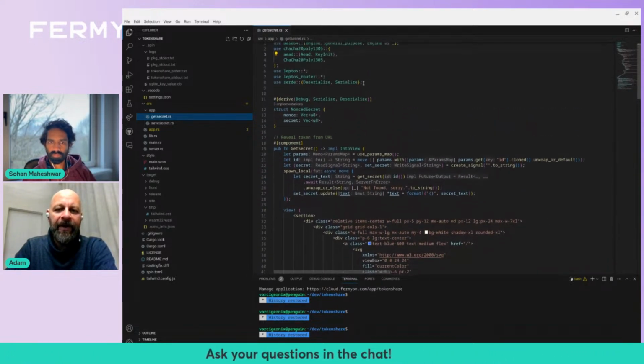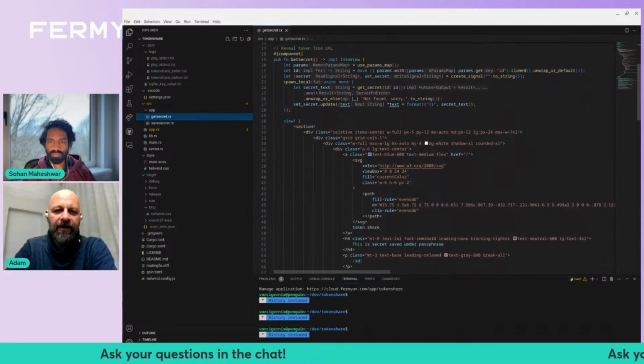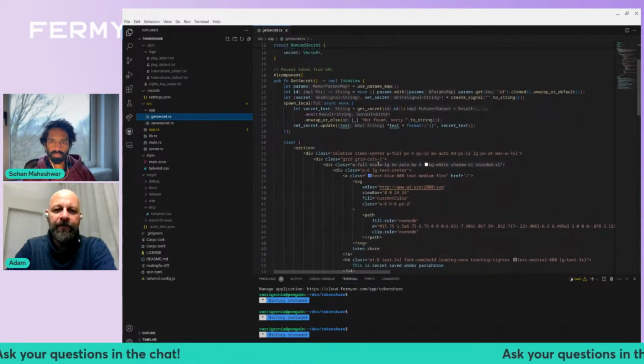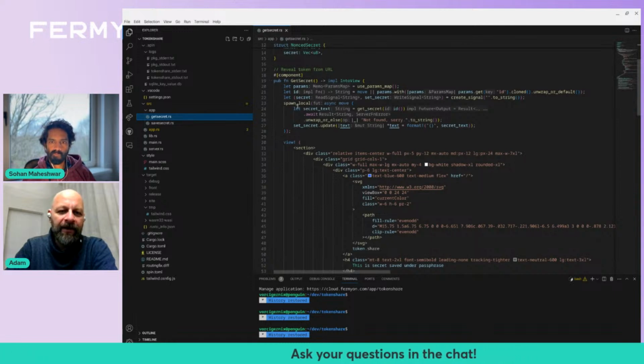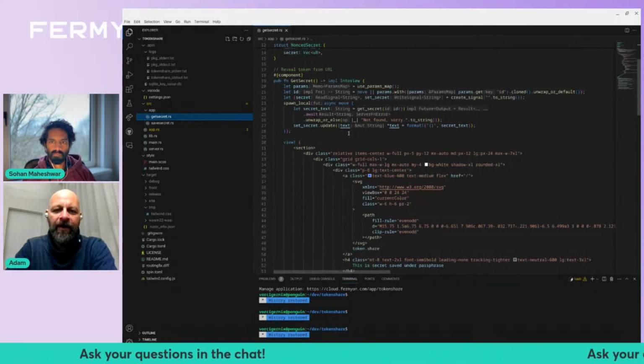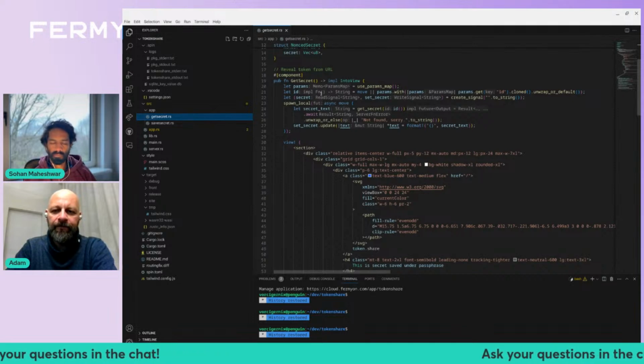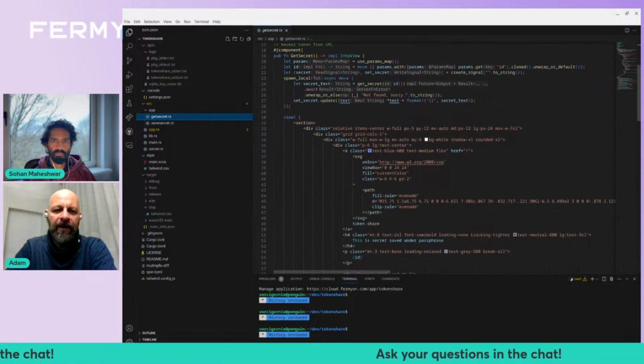This is the other way around: the get secret component again calls the get secret function from the backend, sets the signal, and the signal is rendered on the page.